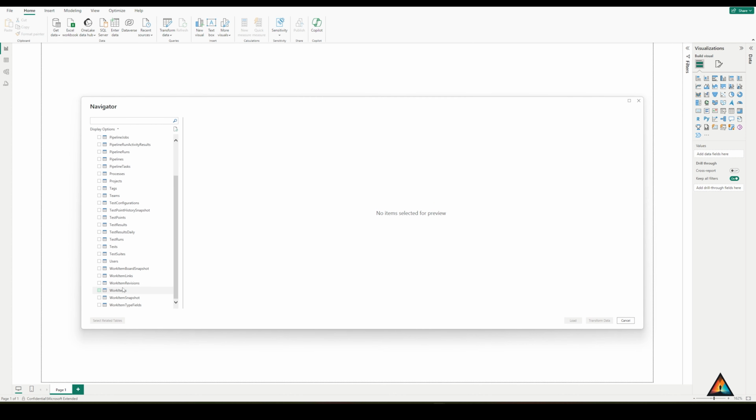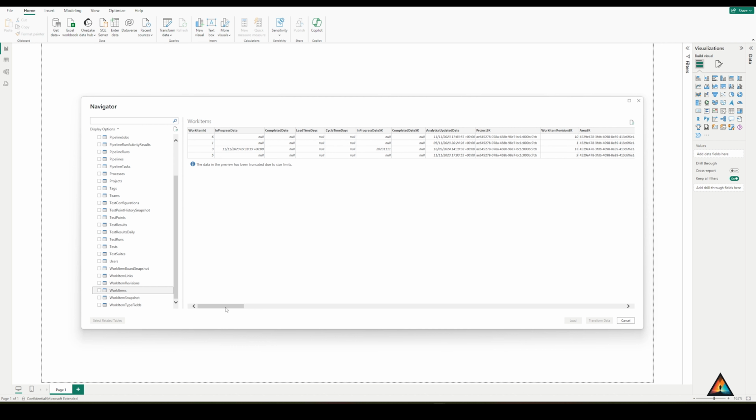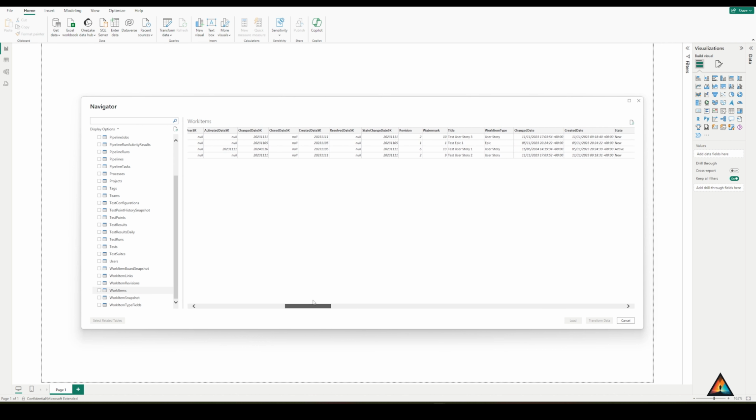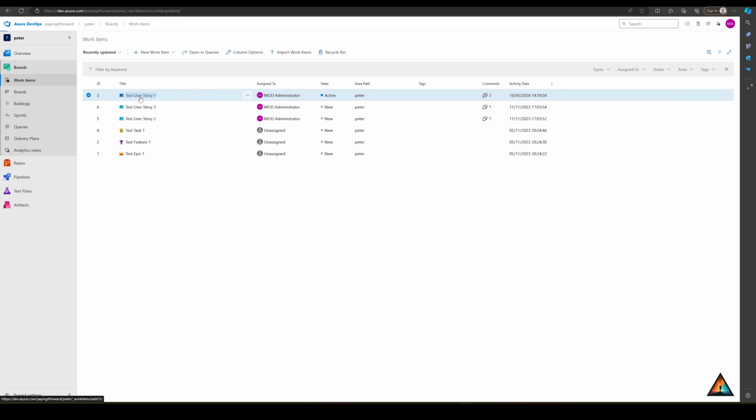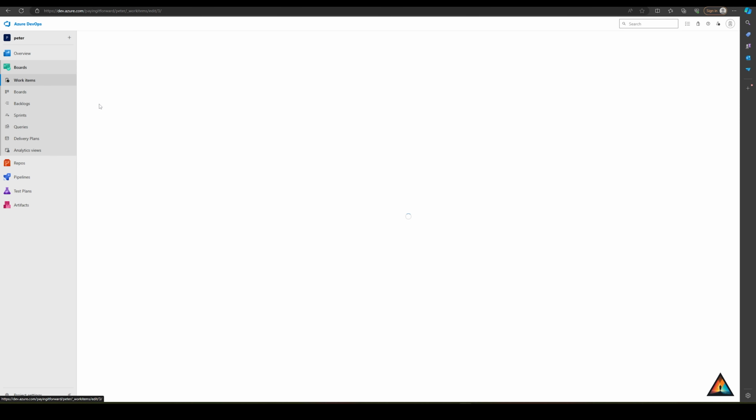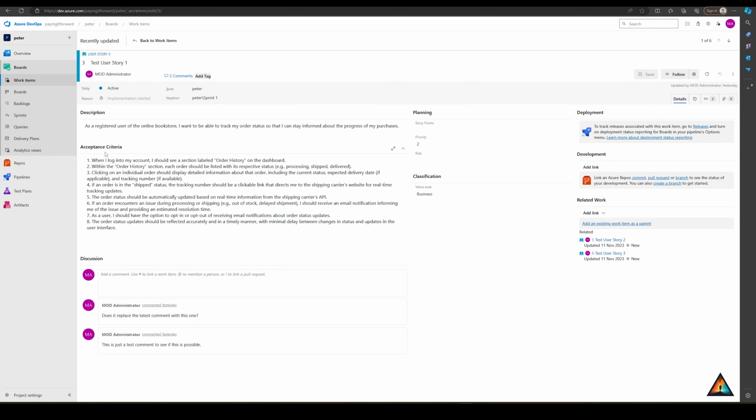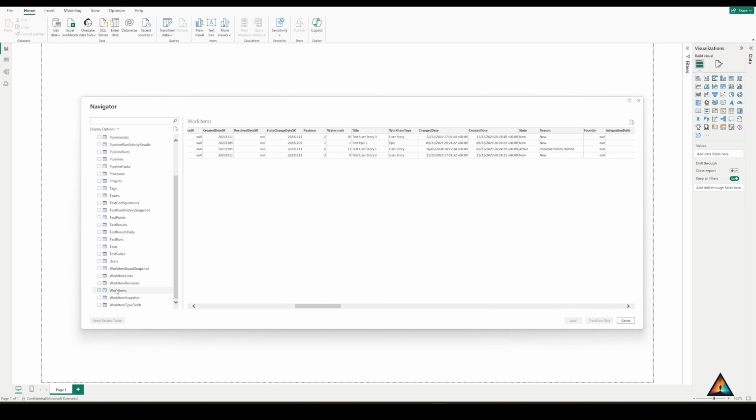And as you go into the work items, you'll probably notice already you can't see any of the rich text fields. What you can see here, for example, is the user story, the title, and the work item type, and some other key details. But if I actually come in here to this user story 1, which is ID number 3, you can see I've got a description, some acceptance criteria, and I can't access that. So the question is, how can I dynamically access that? So we're going to work on that today, which is exciting.